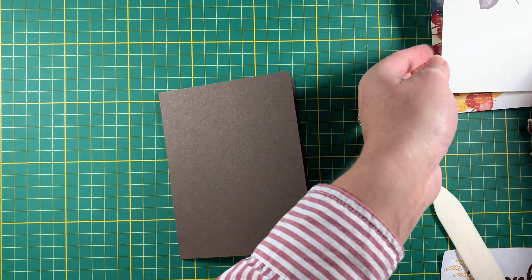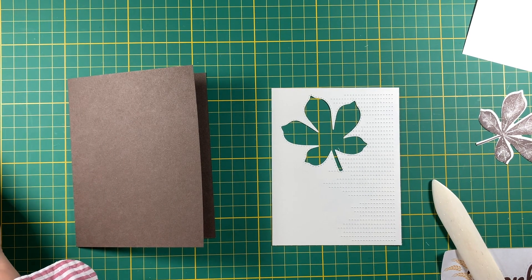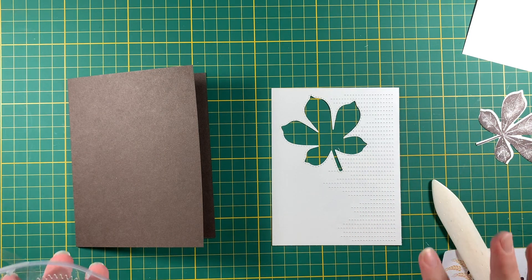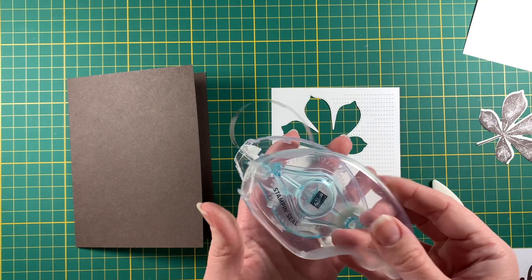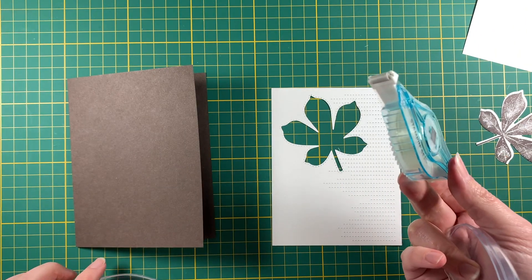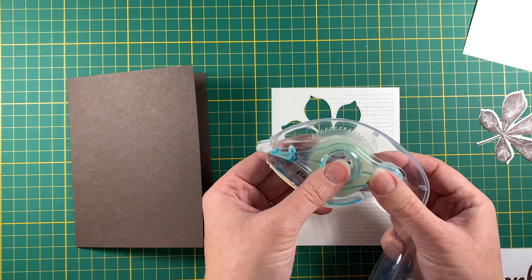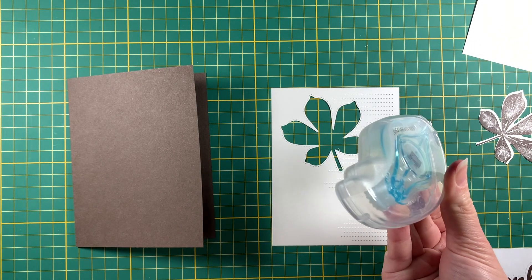Now we can put all of our things together. I'm going to use my seal. The reason I want to use seal is because if I use Tombow it's going to seep through these little holes and then everything's going to be sticky. Now I want to show you — you can open the seal up. Stampin' Up sells this as a refill, so this is my empty one. I'm just going to take that out and then you order the new one — you don't need to get the whole thing and it's cheaper. This just lines up with the big peg there and the two little pegs. Push that down, stick these back, and voilà — your refill is done.